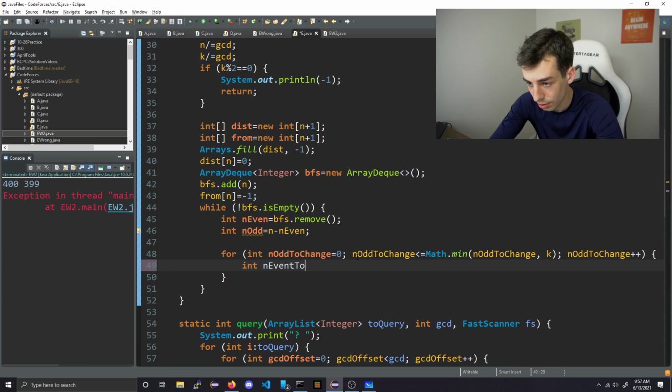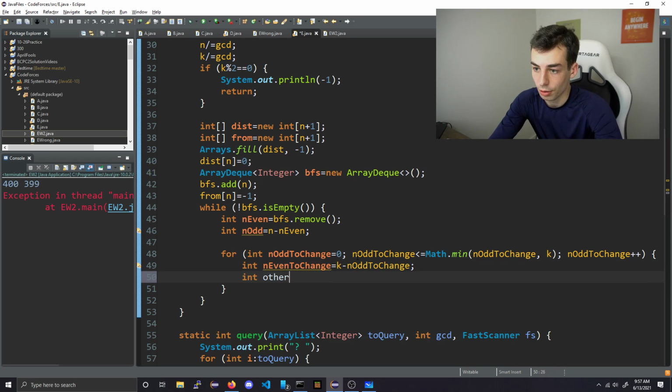And n even to change would be k minus n odd to change. And other node would be n odd plus n even to change minus n odd to change.